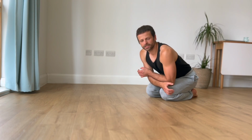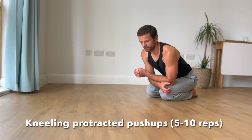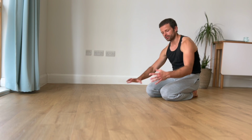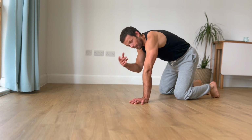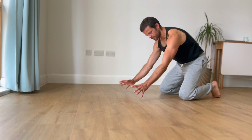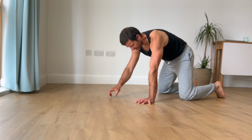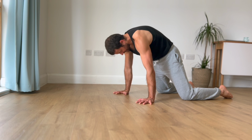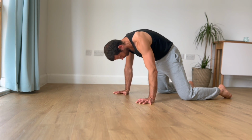So one of the great drills that I like to use to warm up my muscles, my shoulders predominantly for the handstand push-up, is this kneeling, very protracted, sort of hybrid between push-up and pike push-up. So you're having external rotation of your arms, so elbows in, head is gonna come here, I'm kneeling, ribs in, protracted, leaning forward, keeping strong protraction, gently reaching, going back.